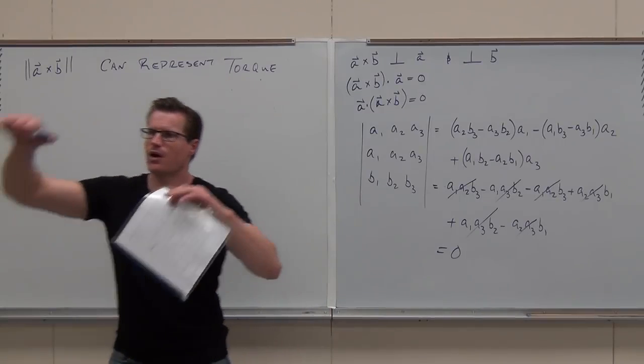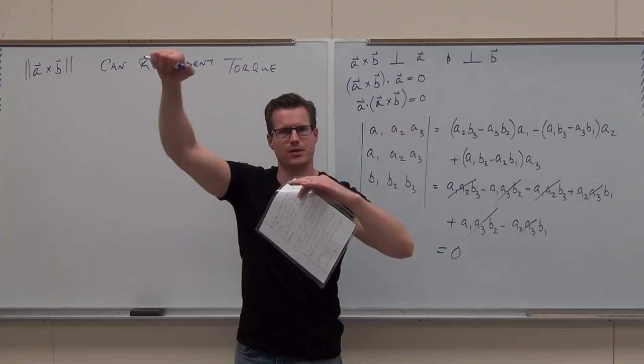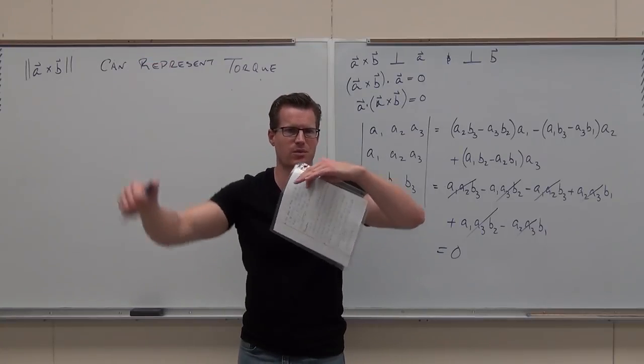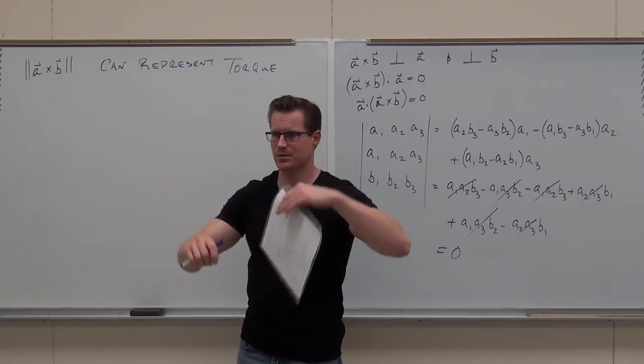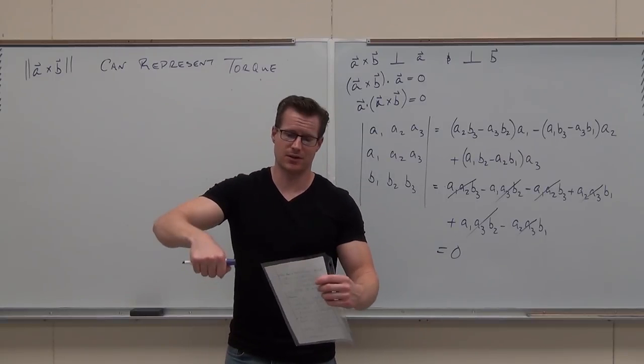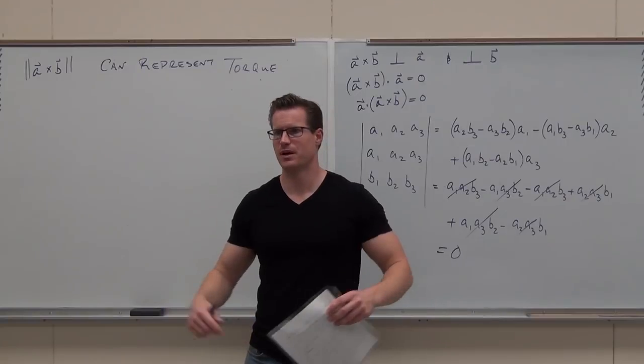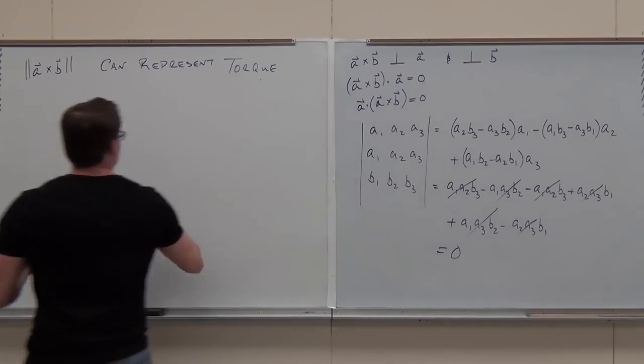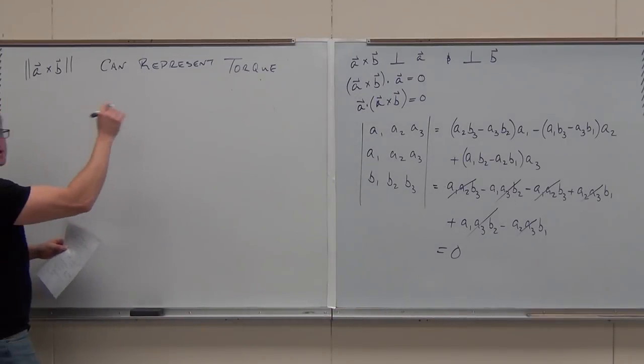But since we oftentimes rotate around something, we like to do that, right? We like to rotate around a particular bolt or tighten something down. If you ever torqued your lug nuts on your car, you know that we're rotating, and all of a sudden the thing goes click, and you go, oh, that's enough, 100 foot-pounds or whatever you're doing. So it can represent torque, but we're going to use this to do it.